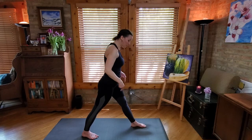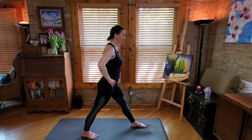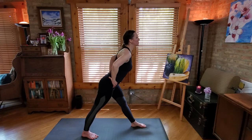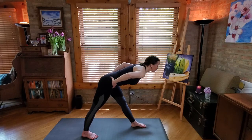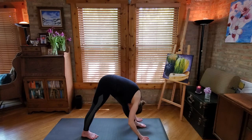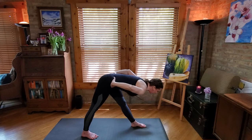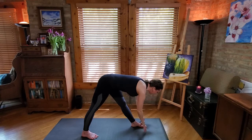And we really want to work the base of this pose. So we root down through the feet, we lift up through the quads, we try to level out the hips, and we're going to come to just basically a half forward fold. So we're never folding all the way down to a pyramid where we just drape down. We're not going that deep. We're letting ourselves level out at flat back. And then see if you can bring both sets of fingers to the floor. Right would be inside the left foot, and then the left is outside the left foot.